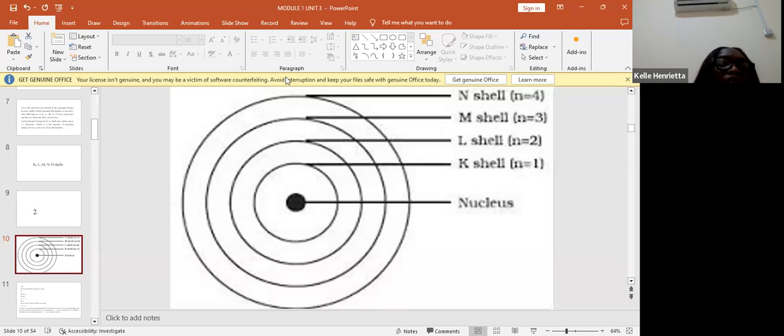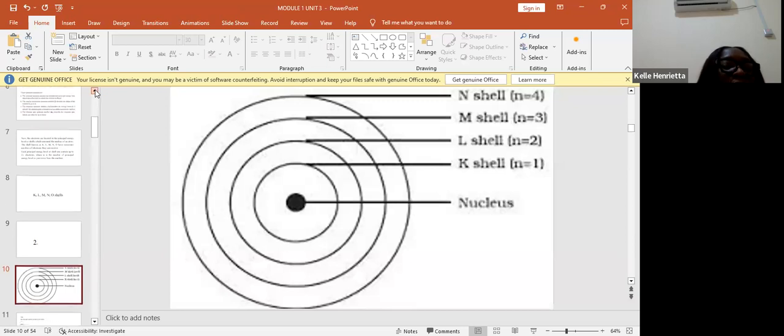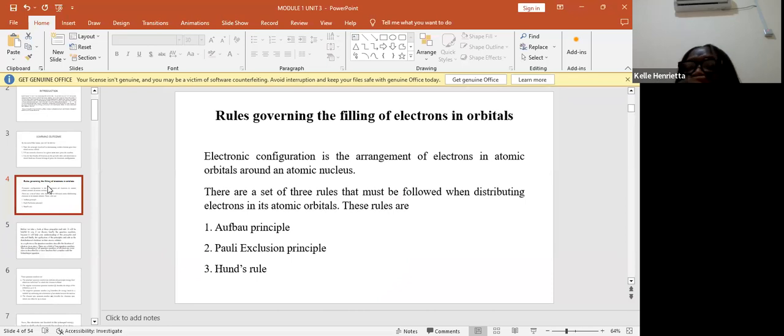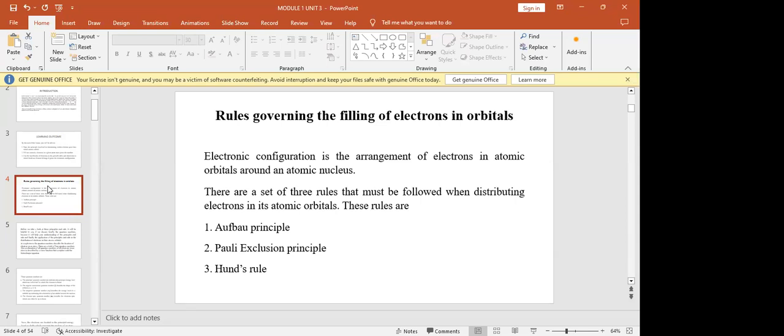So there are a set of rules that govern this, because when you understand these rules, you will be able to apply them. We have 3 sets of rules that govern the distribution of electrons in these atomic orbitals. These 2 we were taught in secondary school, because nobody will start teaching you chemistry without talking about atoms, elements, compounds, molecules, all this. That's where it begins from, and from there, we begin to talk about electronic distribution.